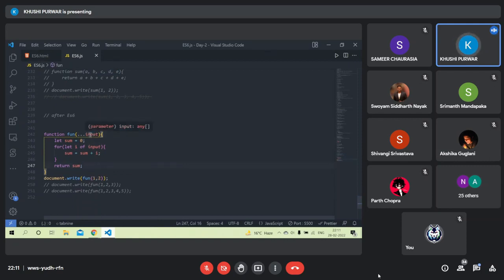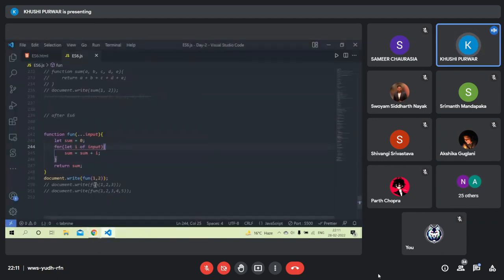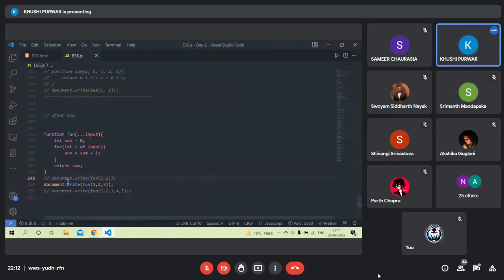Now input has the two values 1 and 2, and we define a variable sum equal to 0, and we loop through that array, and each value will be added to the sum variable. This is how we get the sum. Now if I only use 1 and 2, we see the output 3. If I use 1 to 3, it will work for 3 inputs as well: 3 plus 2 plus 1 is 6. If I want to change the number of arguments, we can change it and we will get the correct output. No need to change the definition.